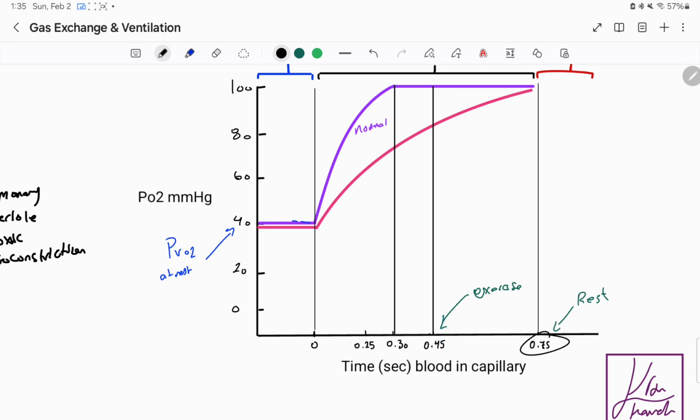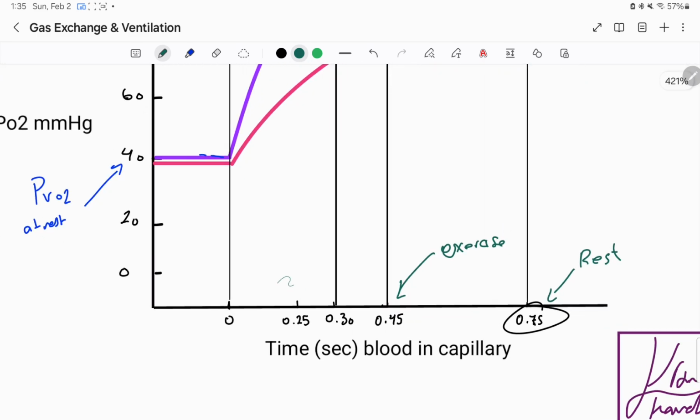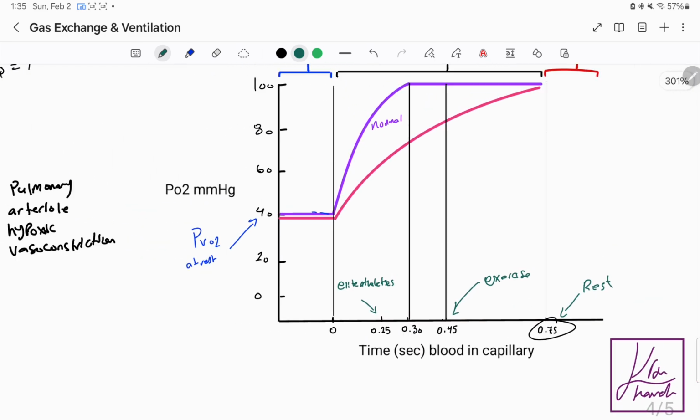Interesting. Very interesting. But now let's take a very crazy example, actually. There are certain extremely elite level athletes that when they start exercising, their heart is so strong that the speed at which the blood travels during their exercise is insane. And this is only in elite athletes. Their transit time, instead of being 0.45 during exercise, is 0.25 seconds. You might be thinking, hey, wait a minute. If it's 0.25 seconds, they will not have gone through complete oxygenation. They're not at 100 millimeters of mercury anymore.